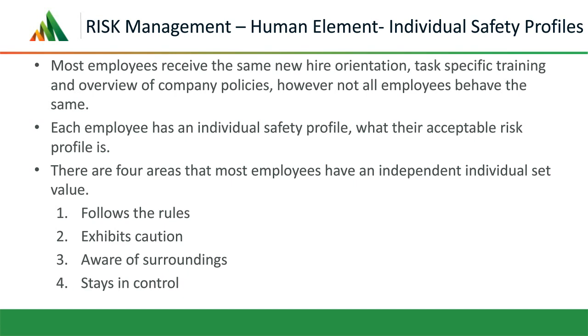Can they not get in a hurry and maintain that composure to make sure that they work safely? The human element is really a tough topic, and most of these elements are referenced and trained in all of our behavior-based safety programs with a variety of names. But each individual has their own personal risk tolerance, their own safety metric. This can be generated from their lifestyle on the outside of their work environment.